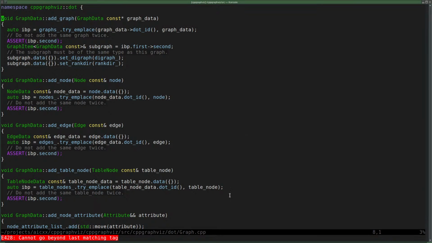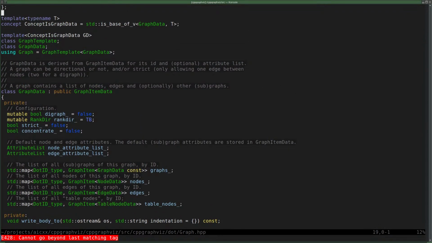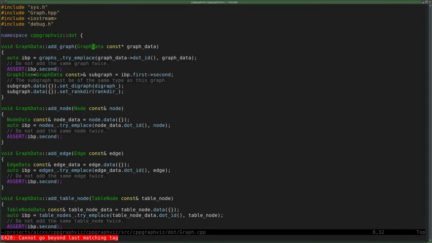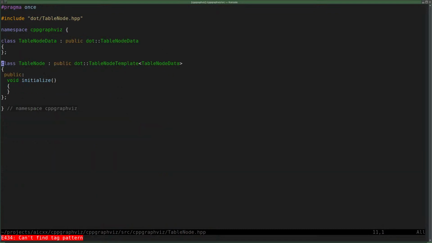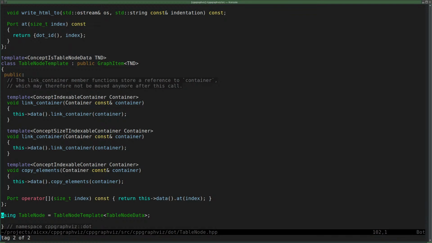Looks like I have to change the others as well. Except, of course, that graph data is just this. And table node is a bloody template.